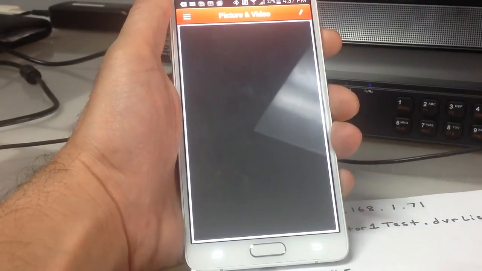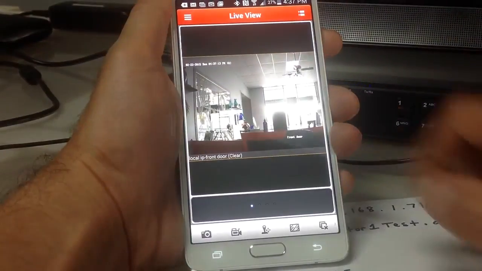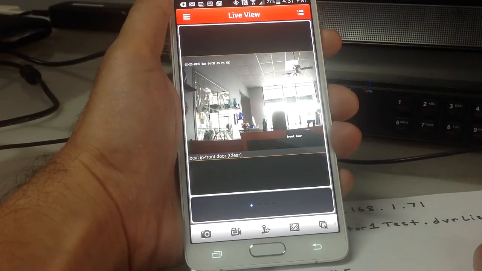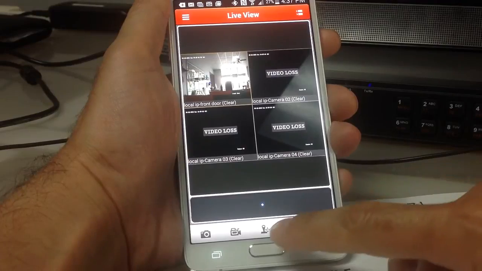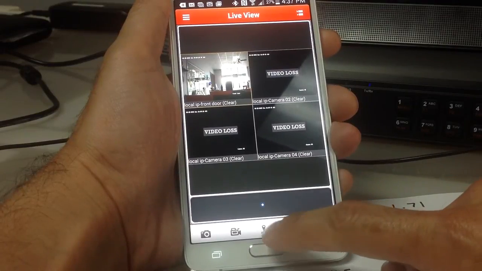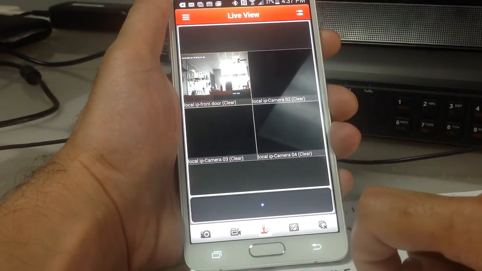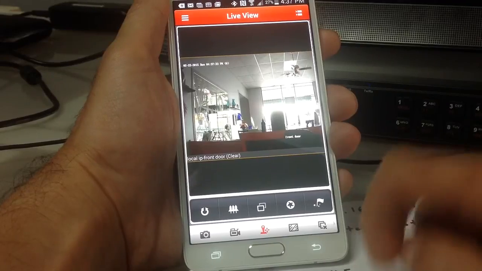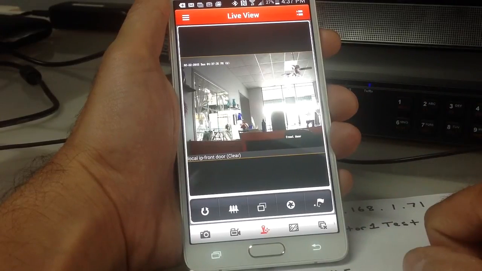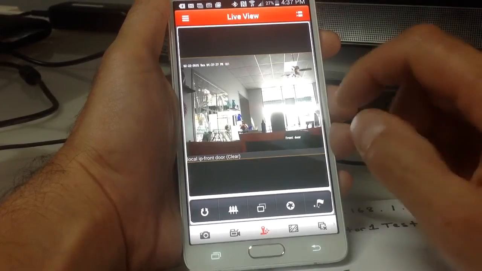Go back to live view, double tap to go back to the quad view. This next symbol here, if you tap it, this will bring up your PTZ function. If you have a camera that moves around like a PTZ would, this is where you'll be allowed to move it around.